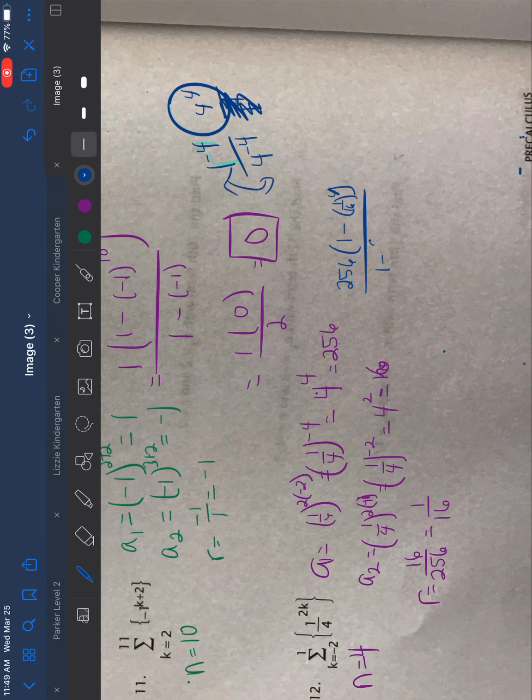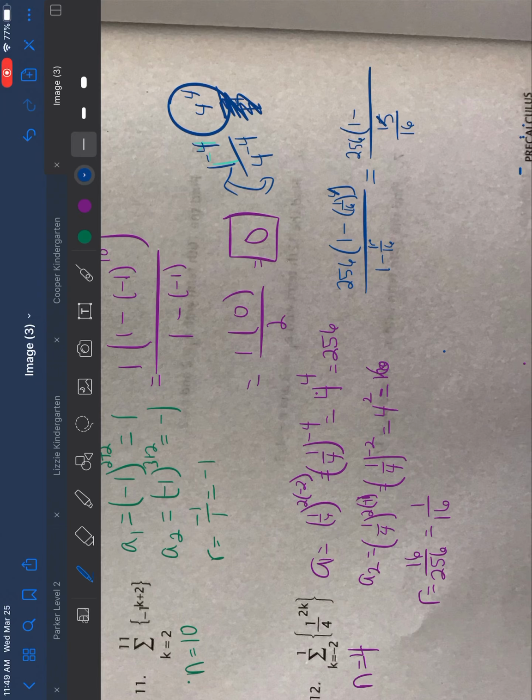So minus 1/16. Just know that says 1/16. Okay, reducing this down, simplifying where we can. On the bottom, 1 minus 1/16 would be 15/16. Okay, on the top, we've got 256 on the outside.